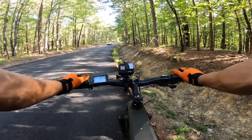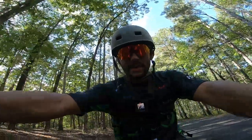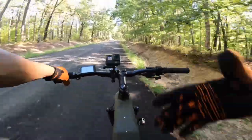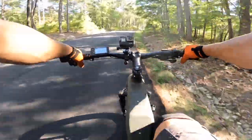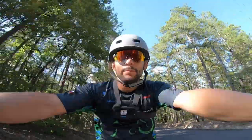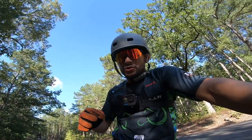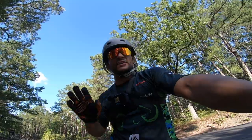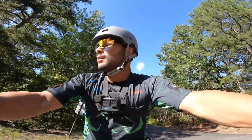We're still on a pretty good incline. We're going to put this thing in level five — the max speed is right around 22 miles an hour. There's definitely enough torque to get me going on this grade. If I pedal it's just all out and I don't even have to use the throttle. Now this is kind of a downside — you can hear the motor, it's kind of loud. When I let off the throttle it goes for a little bit and then kicks out. For those riding on a trail, if you're not using the brakes and just letting off pedaling, you will continue to go for a split second. It takes some getting used to.